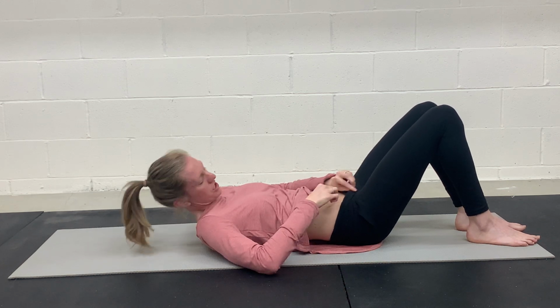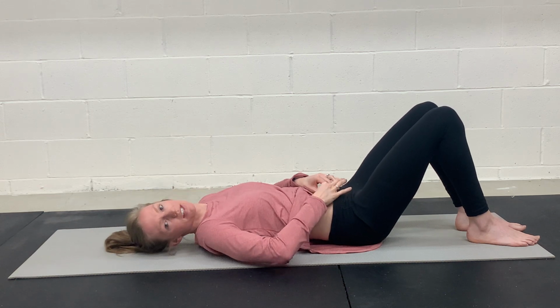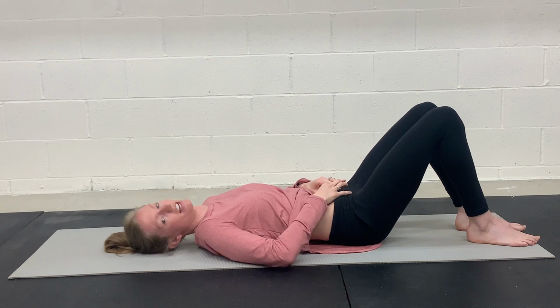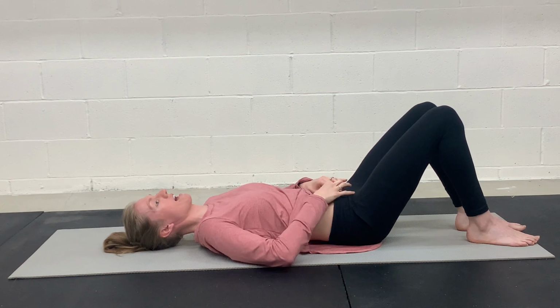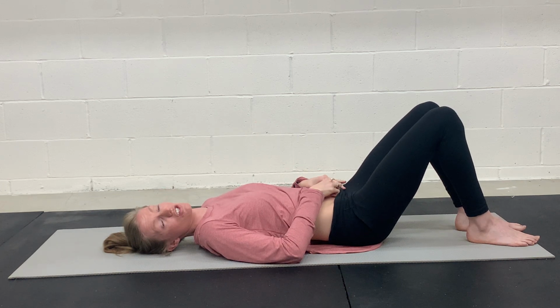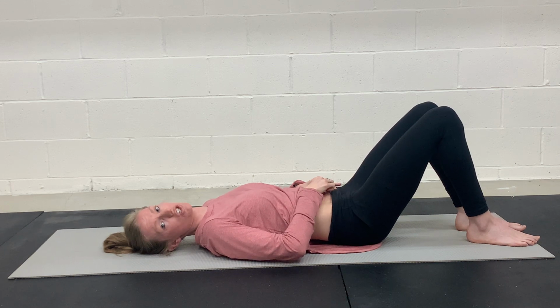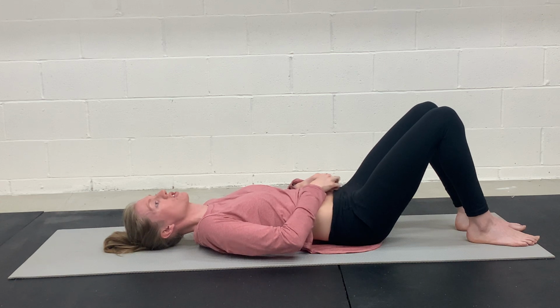So then what you can actually do is just pick it up and lift it, move it up and down, side to side, circles one way, circles the other way, and then move on to the next piece of the scar. Again, up and down, side to side, circles and circles. But here we're actually pinching and lifting the tissues, which can really help if there's any adhesions or scar tissue formation beneath the scar, kind of with all the organs and muscles and tissues that sit underneath it.